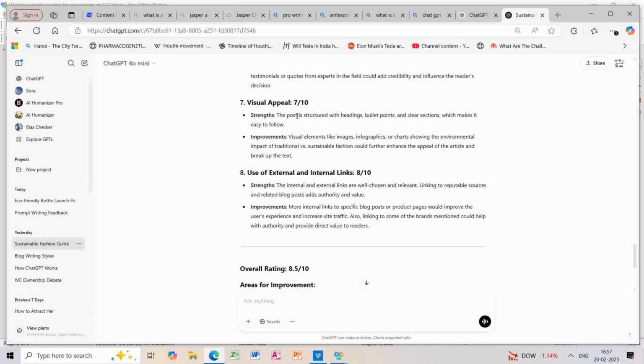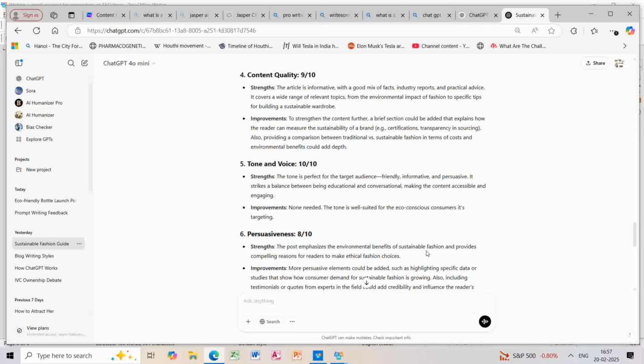I did not add them because this is just for teaching purpose, but always adding images, as I discussed in one of the points, is also very important. The next thing is persuasiveness. The post emphasizes the environmental benefits of sustainable fashion and provides compelling reasons for readers to make the ethical fashion choice. What improvement can we do?